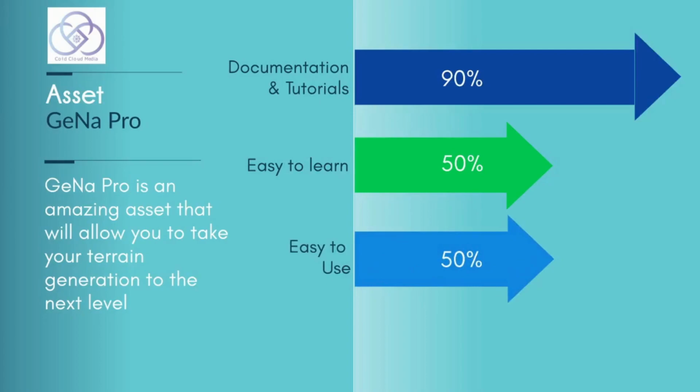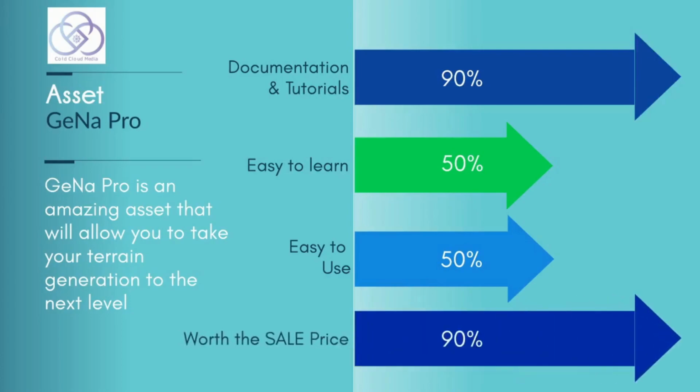Easy to use. Look, if it wasn't for the bugs that I picked up, I would easily give this a 90. But just, yeah, in case it just crashed Unity completely. And I'll say worth it. The sale price, I'll give that a 90%. Definitely not for the full price while those bugs exist at this point. Okay, so if you can get it on sale, get it on sale.